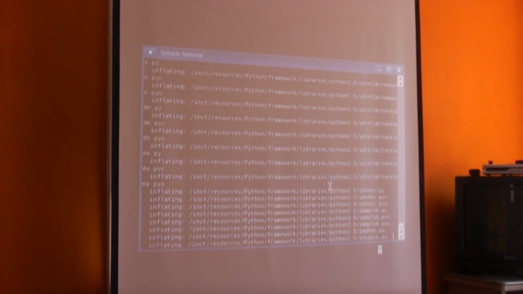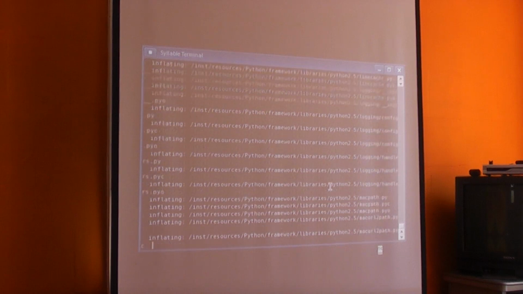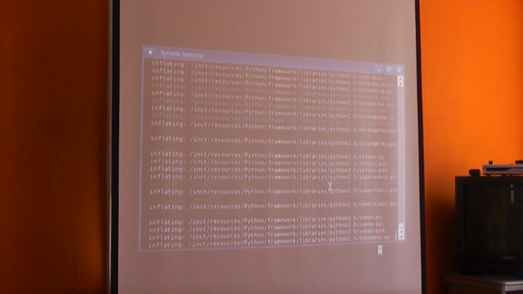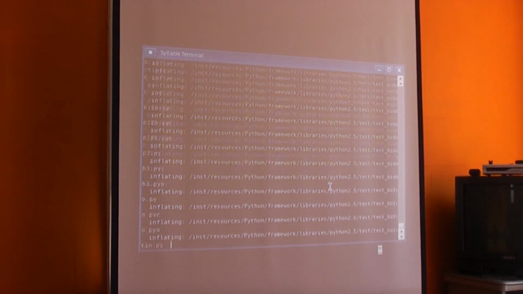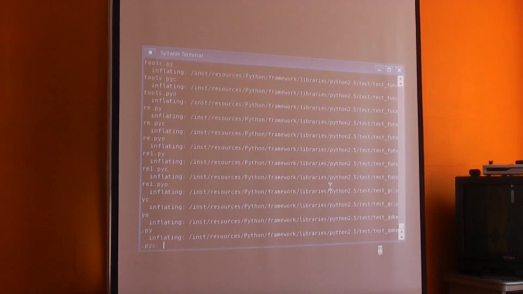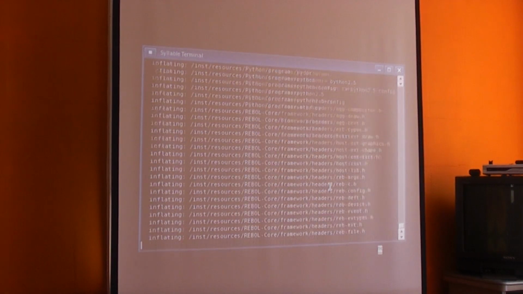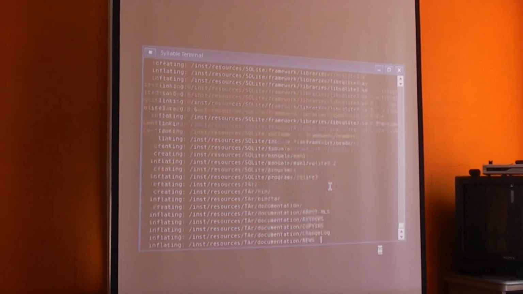You see it unpacking Python. Python is not Syllable's default programming language, so it is not in a default installation, but it is used for a lot of other packages, so it is in this developer edition.